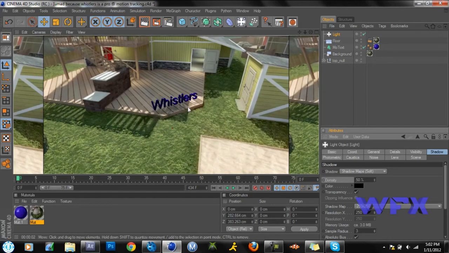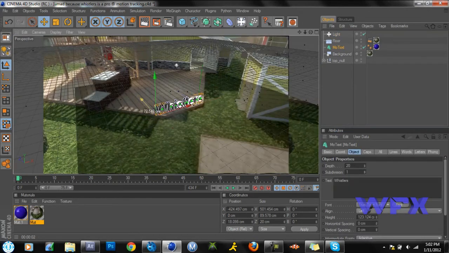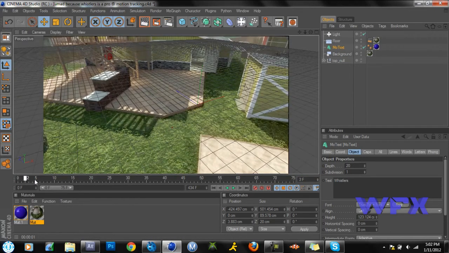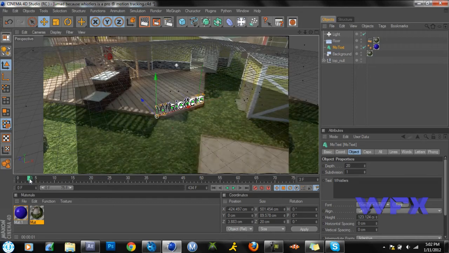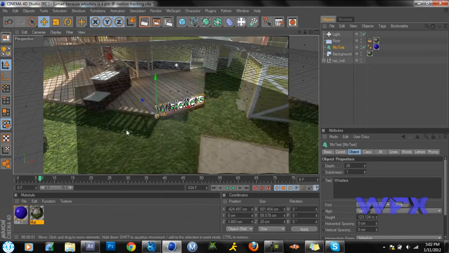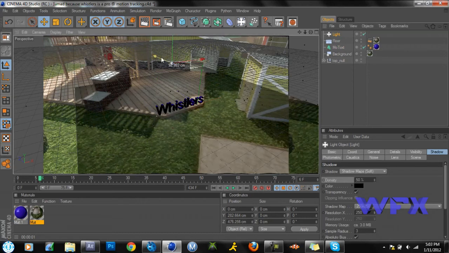And next you could really just mess around with moving your text and, you know, all that good stuff. You can make sure that it follows the frames by just skimming through. And that's pretty much it for the technical stuff. The rest is just up to you, your changes and details.